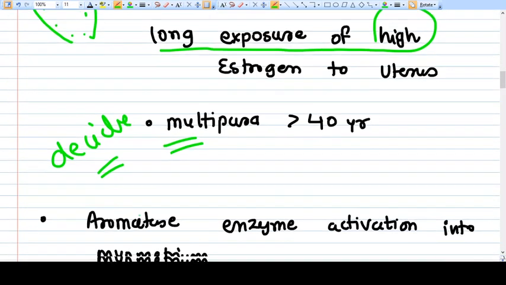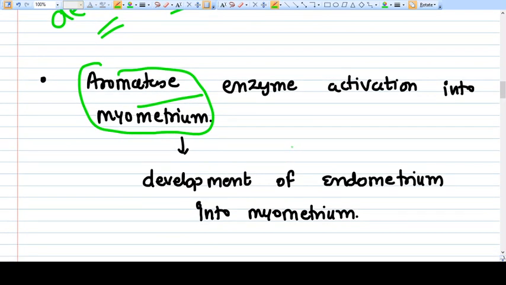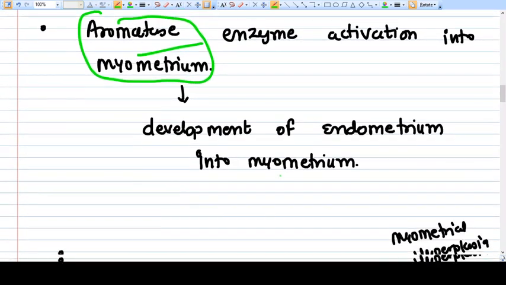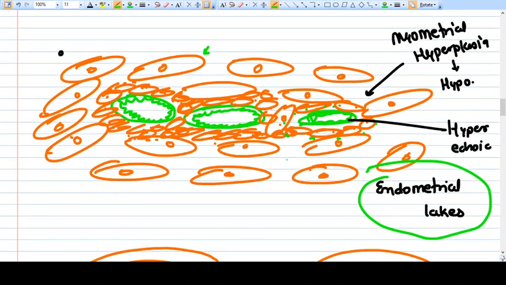There is another biochemical thing: aromatase enzyme is also activated in myometrium, so that with normal androgens it can convert into estrogen. If you see the histology slide of adenomyosis, you will find these coffee-colored things are the myoma cells. Among them there are green legs of endometrium—these are called endometrial legs. Around these endometrial legs there is hypertrophy of myoma. This gives the classical appearance on ultrasound.